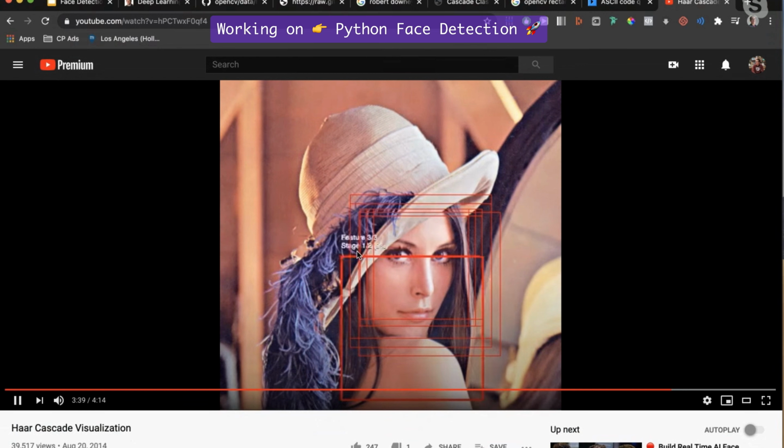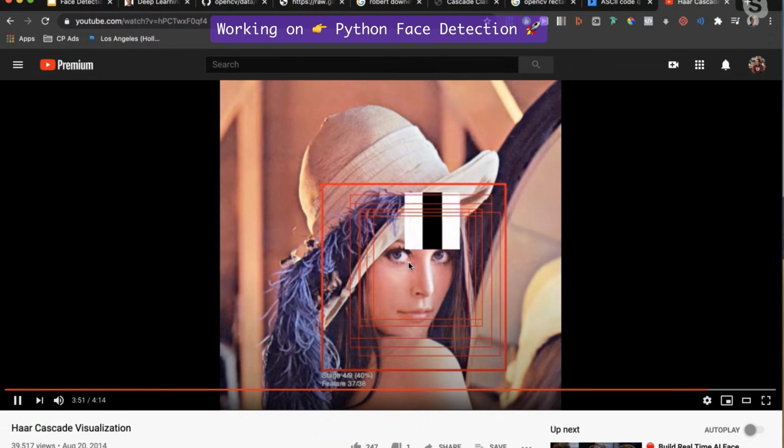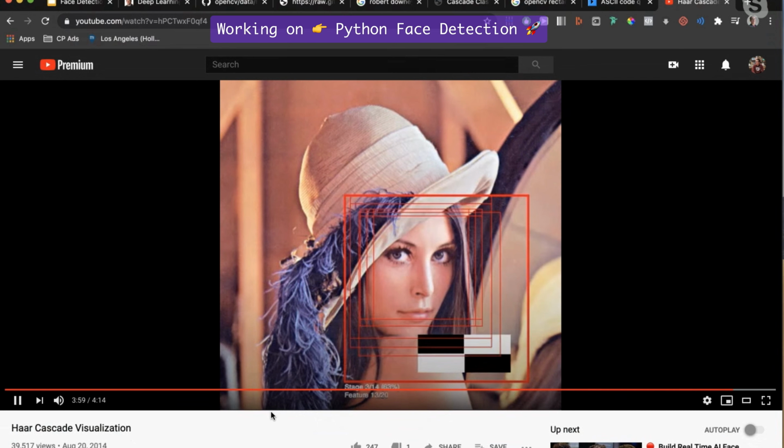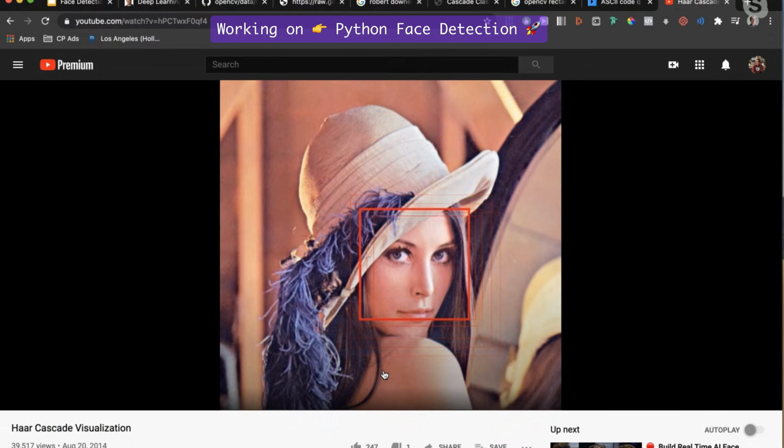But as you can see, see how it got bigger? The red square is getting bigger because it's a sliding window algorithm, which is how most of, like, self-driving cars, same stuff. It's a very, very similar kind of idea. And that's really it, you guys. So it's getting close to the end here, and boom, there. At the end, it got all the boxes, and it approximated that is the face in the image. Dude, I love that all of that is happening in literally milliseconds. Like that to me is insane.